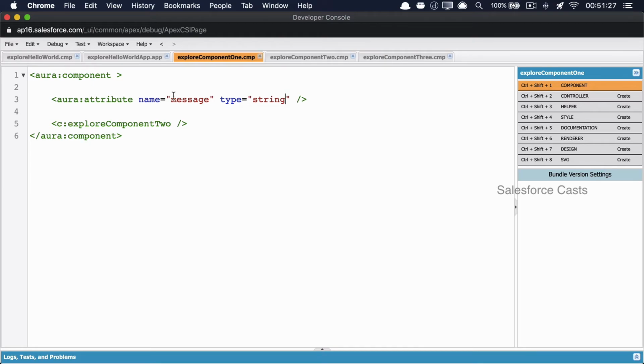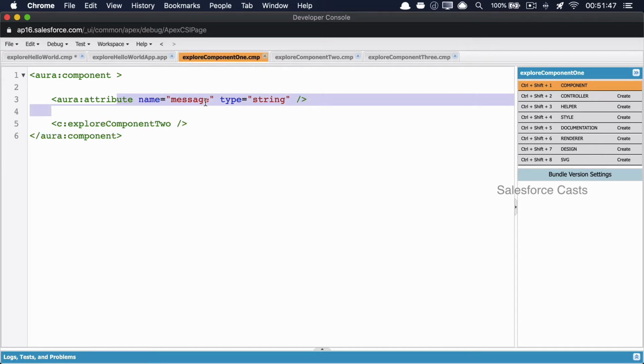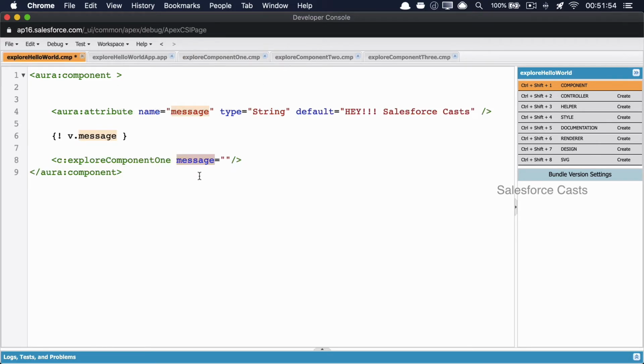So we have an attribute at the receiving end. Now we need to push it from the parent component to the child component. The way I'm going to do it is, the variable into which we need to push should be given here. In our case, we want to push a value to the attribute message. That is what we just created. So the variable into which we need to push should be given here, and followed by that, the value that we need to push should be given here.